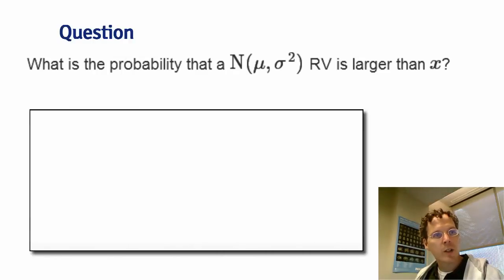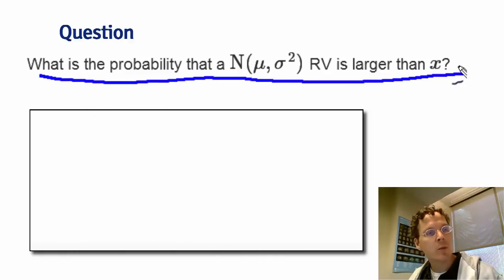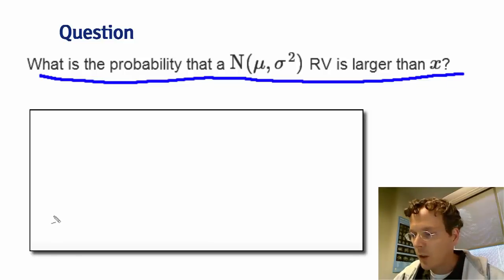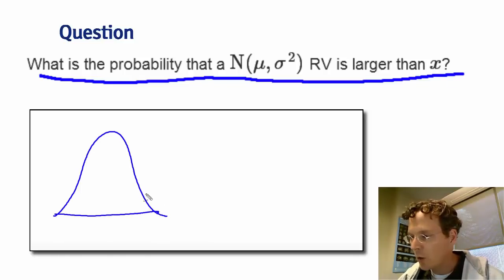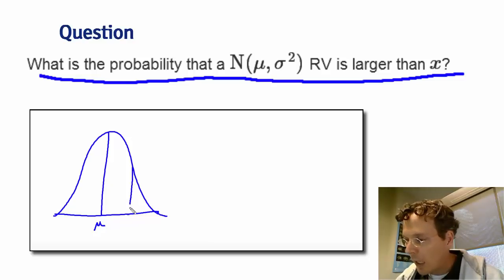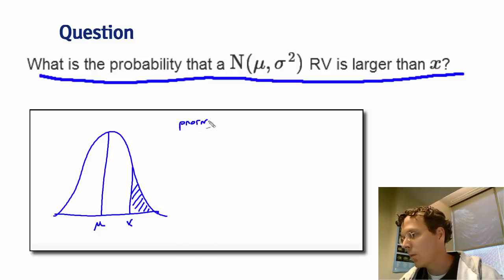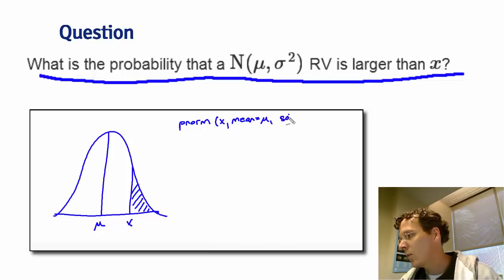Let me answer a highly generic question, and as we go through it, I think it will inform some of our next couple of questions where we put some context around it. So what is the probability that a normal mu sigma squared is larger than x? Take our normal distribution that's non-standard, so it's centered at mu, and the width is governed by the variable sigma squared, and take a point x. We'd want to know what's this area right here. So in R, we could just do pnorm x, mean equals mu, standard deviation equals sigma.